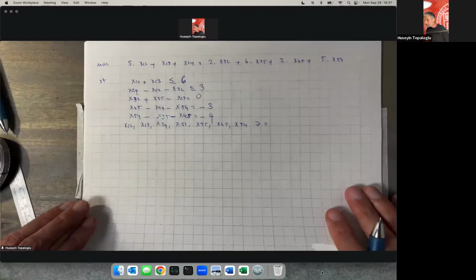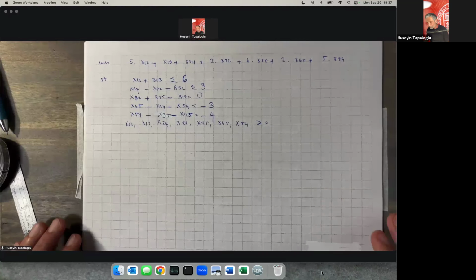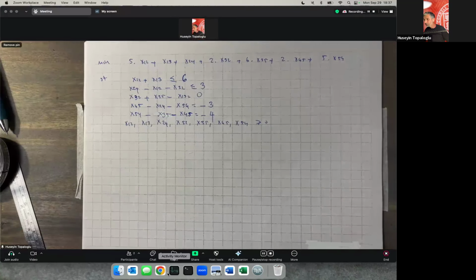Okay. So this is how we deal with the case where the total supply in the network exceeds the total demand. Okay, good. So this gives us a complete package. This is a good point to stop the discussion.